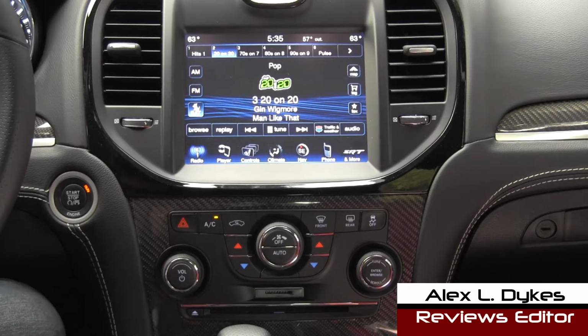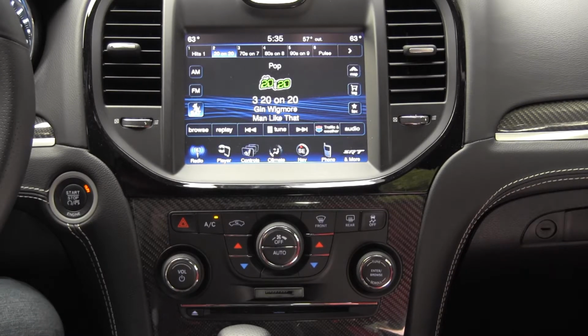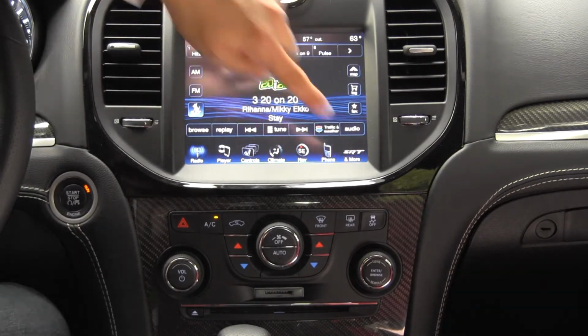Hello everyone, I'm Alex Dykes, and today we're going to be taking a look at Chrysler's uConnect 8.4. This is Chrysler's infotainment system that's used in a wide variety of Chrysler, Dodge, Jeep, and Ram vehicles. This particular model is used in a Chrysler 300 SRT8, and of course it's an 8.4-inch screen here.